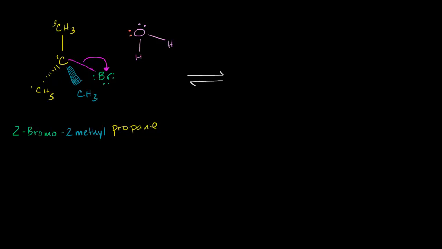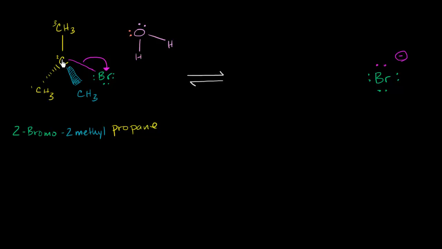And so once this happens, the bromine would turn into a bromide anion. So let me draw it right over here. So the bromide anion is going to have 1, 2, 3, 4, 5, 6, and then both electrons from that shared bond. Both electrons from that shared bond, it now has a -1 charge.